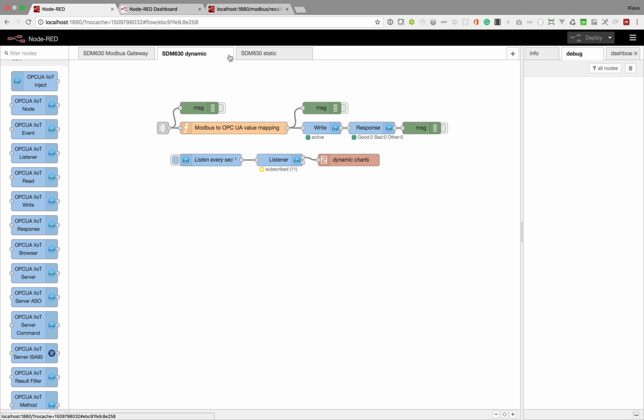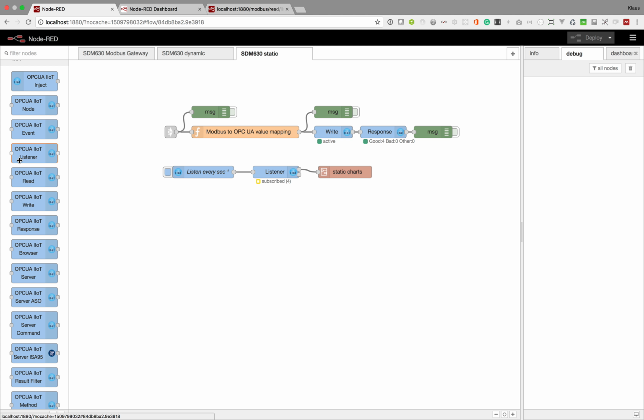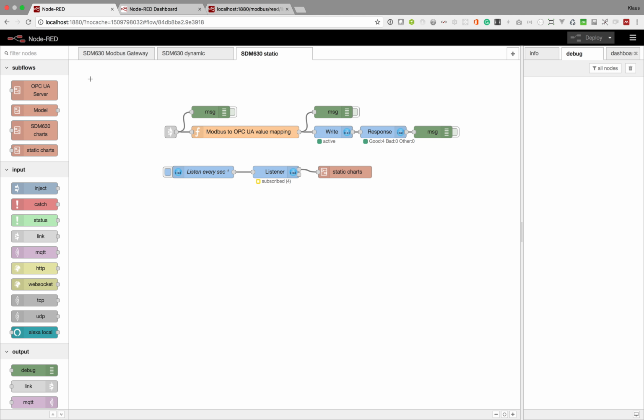Then I made some cleaning in the flow, because I want to get a more abstract view of what I'm doing here. So this is what we are doing with static values, which are not changing so often, and this is also from another video on how I've done this.